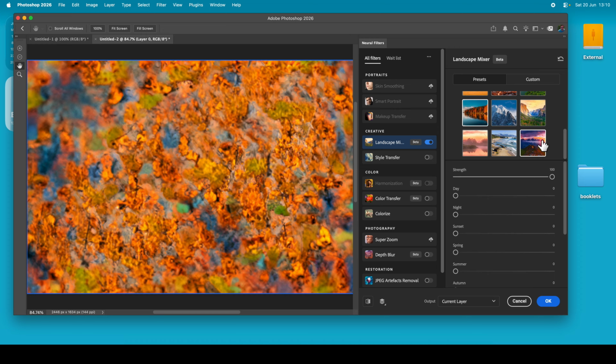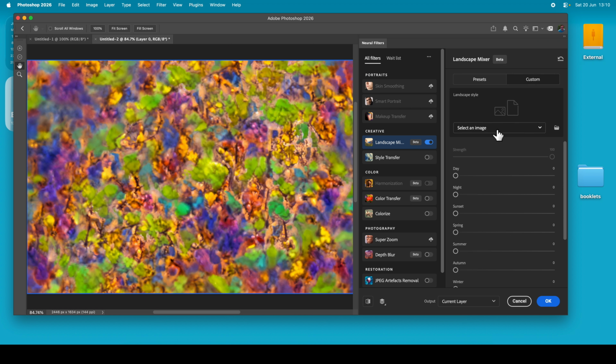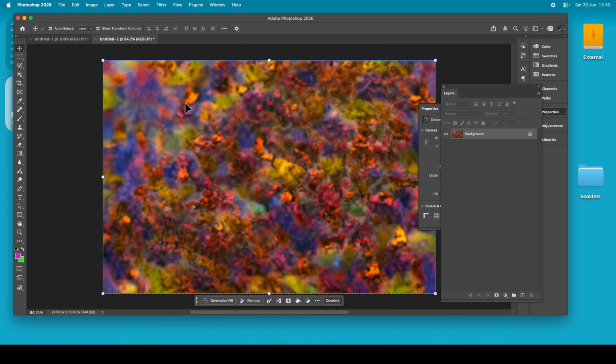Baffles me anyway. Okay, select another one, and you can see just by simply selecting different ones, you get some really quite unique things. Now, I would say the one trouble with this is sometimes the results are quite blurry. But you can always manipulate that later outside of it, with maybe other filters. There's the AI sharpening. Who knows? And again, you can modify day night or go to custom and just select a unique file, which you could use that way. A whole load of options, click OK, and you get that.